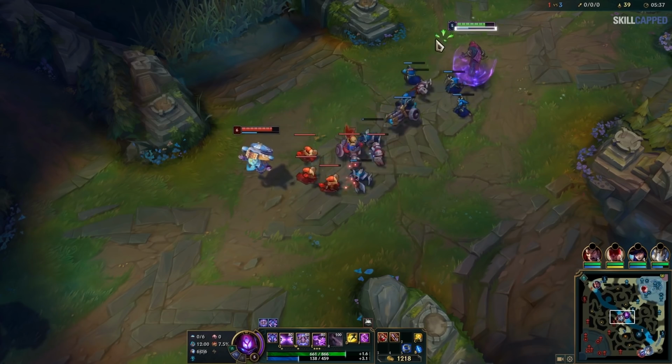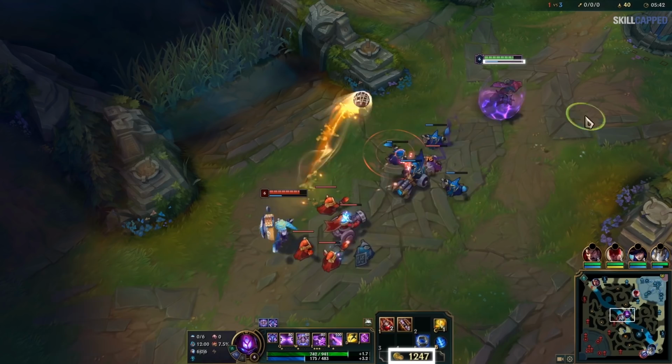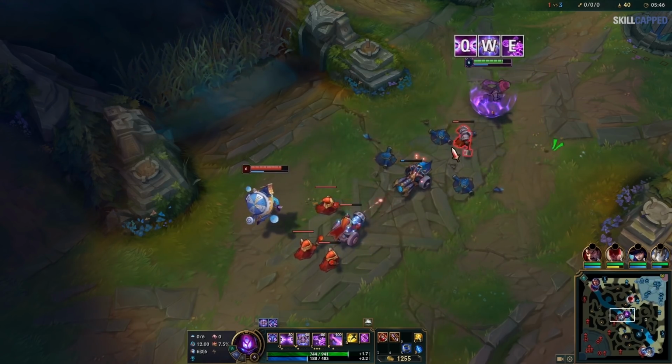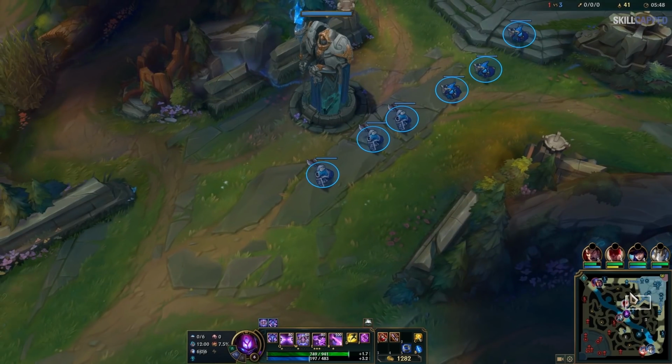This game, Malzahar is running low on mana and has a ton of gold that he wants to spend. Ideally, he gets a recall off soon. The problem is that he only has enough mana for one full spell rotation. Knowing this, he notices his next wave is coming in.